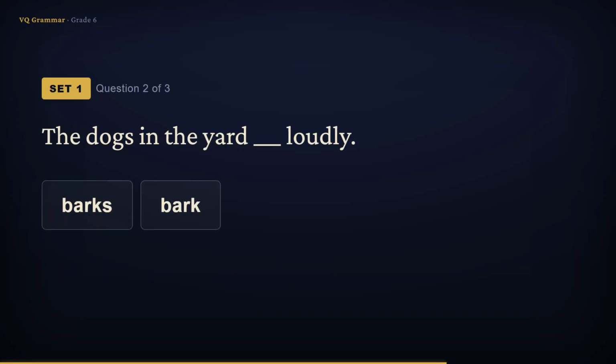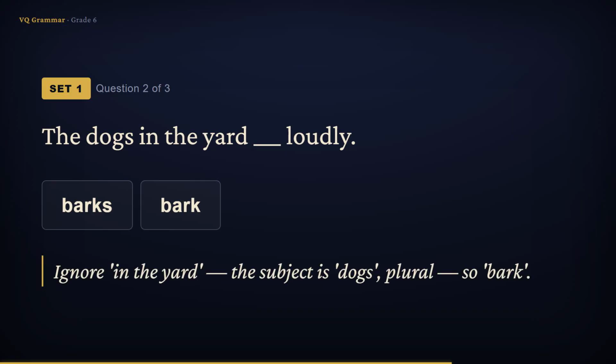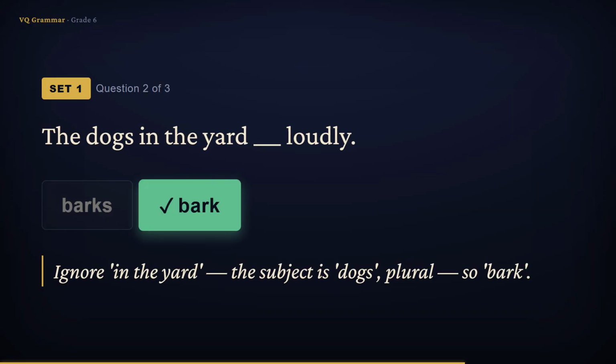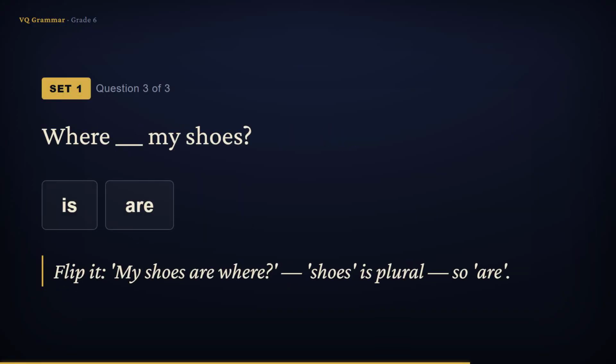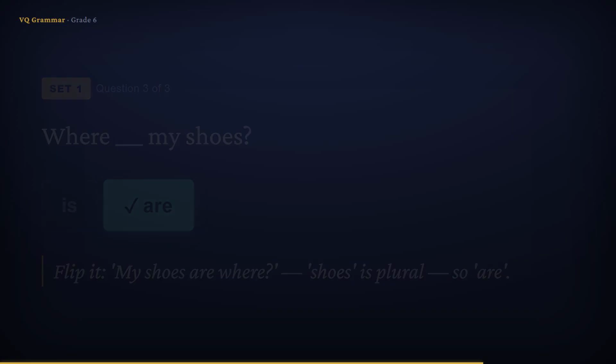The dogs in the yard, blank, loudly. Ignore the phrase, in the yard, and you're left with the dogs, blank, loudly. The subject is dogs, which is plural, so the answer is bark. Where blank my shoes. This is a question, so flip it into a statement. My shoes are somewhere. The subject is shoes, and shoes is plural, so the answer is are.